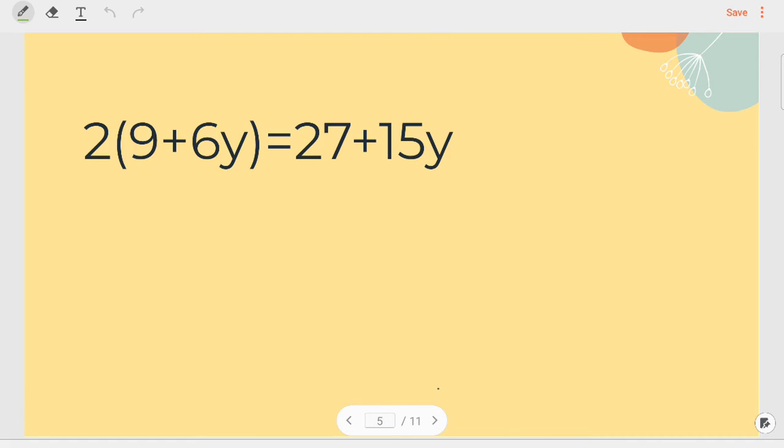All right, next type of problem. I need to decide which has a bigger variable. Well, right now, I think it's the right-hand side, but I'm not sure until I distribute. You can't combine or move anything in parentheses until you get rid of the parentheses. So again, parentheses first. So I distribute. 9 times 2 is 18. 2 times 6 is 12. I'm going to bring everything else down.